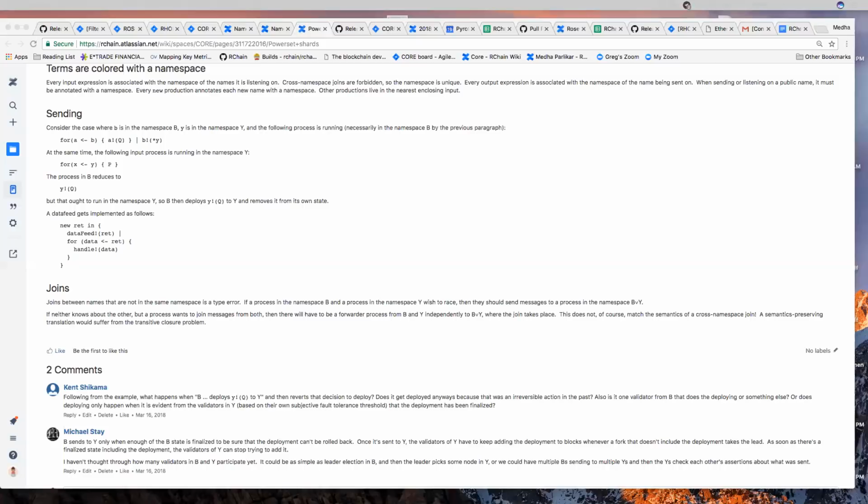One of the benefits of this one is that because joins happen in a separate namespace, it can never be the case that B can prevent Y from making progress on things that happen only in Y. Whereas with the merge block, one has dominance over the other and can force them to lose all forward progress by eventually approving a merge block.